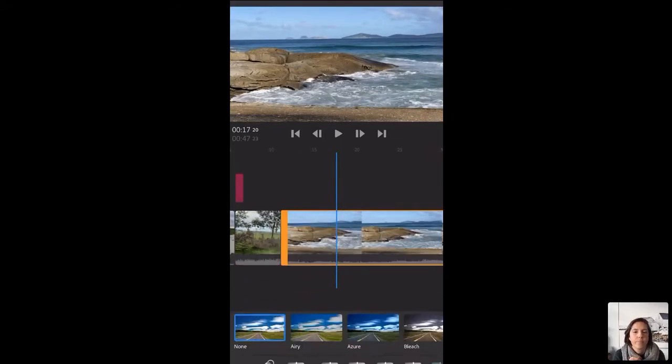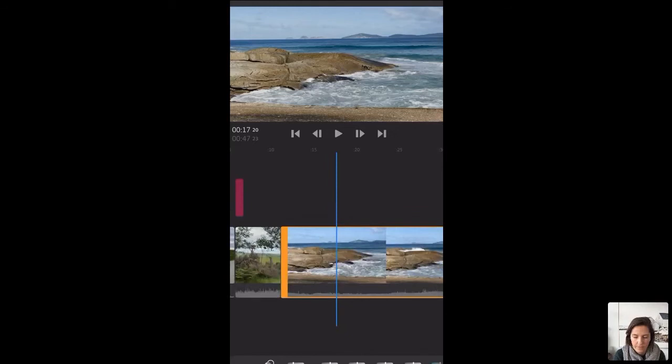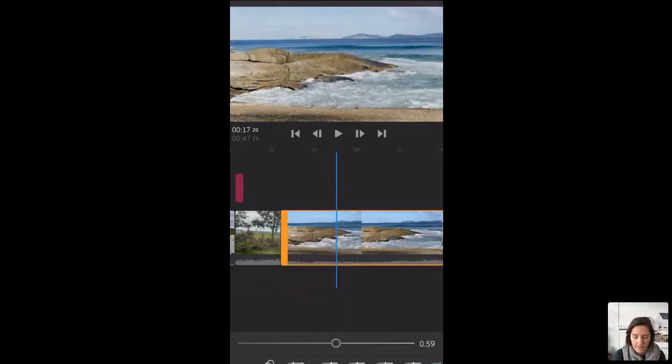So now I'm going to use this clip to show you all the different color grading options. There are filters across the top that you can use automatically, or you can color grade yourself, changing the intensity and saturation and things like that. That's the great thing about Rush, is that you do have that option to really add that professionalism to your edited videos. So I'm going to play with the exposure on here as well, and then saturation to really brighten that up. Go across and check what else is there.